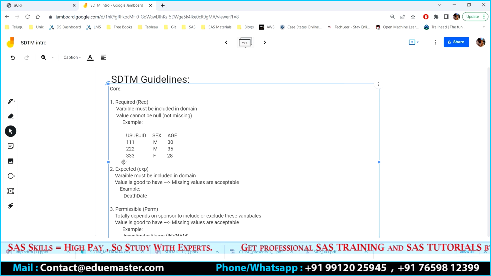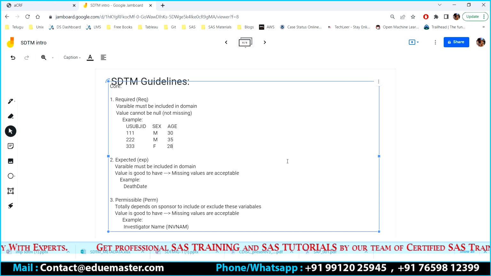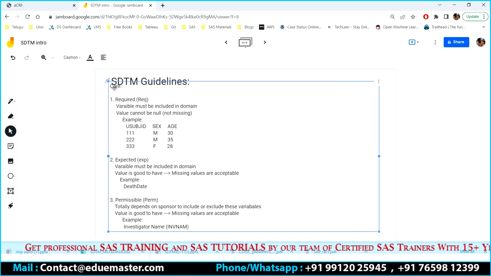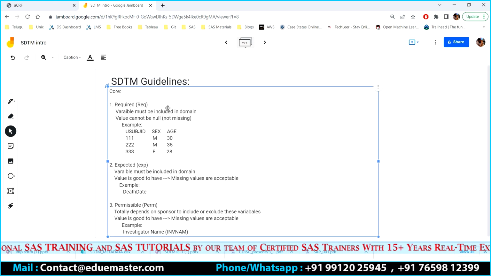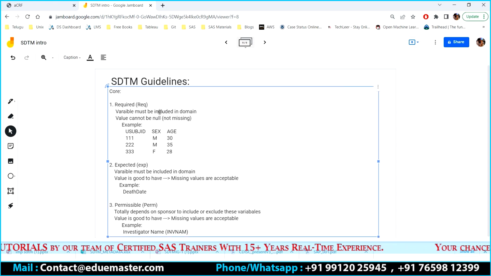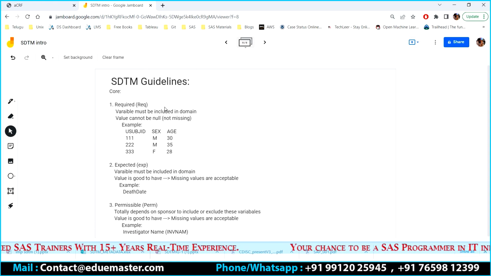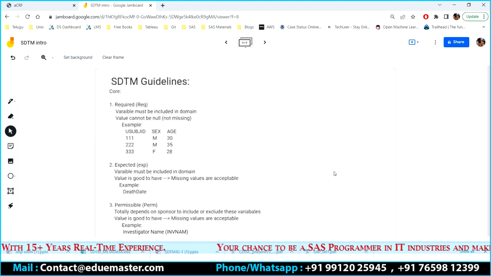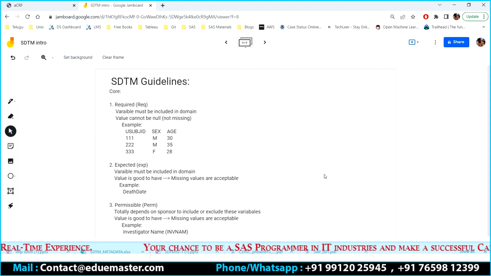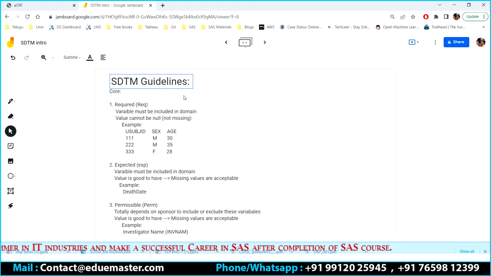Can I say that this is going to be every one of you? Are you able to follow this? Can I have a quick confirmation? A very simple one that we are talking about here. All we are talking about is whether a core is nothing but how you are dealing with your variables. Do you want this variable to be part of your output or not? Sorry, in the table or not? If yes, what is going to be that? What is going to be the significance of that? Clear, everyone? Can I have a quick confirmation on this? All of you are able to follow this? Yes or no?